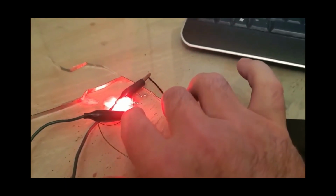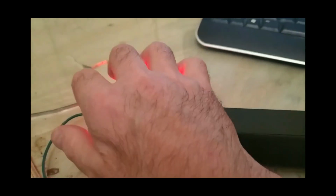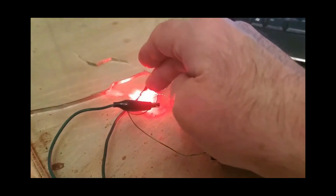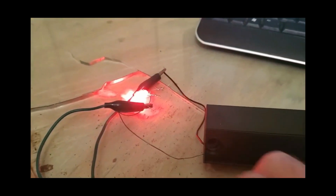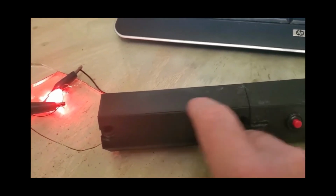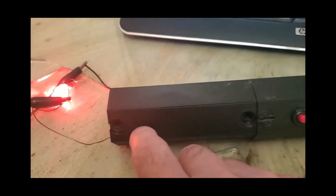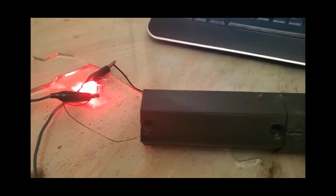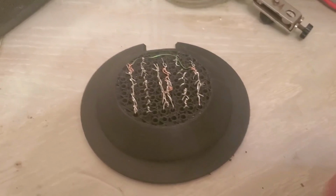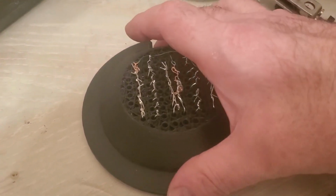I love those movies. So once we get the face printed, boom, there, and instead of two, there'll be like 40 or 80 or however many there are. And we've already done the calculations that it should fit with the battery. There's a lot that I would change on this, but it's come together pretty well. I can't complain.